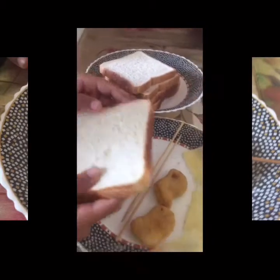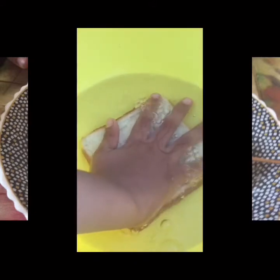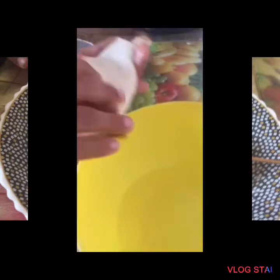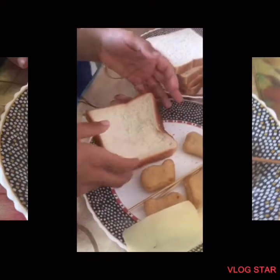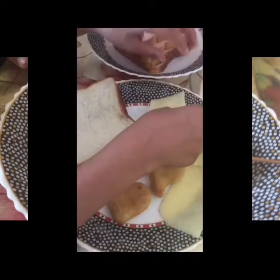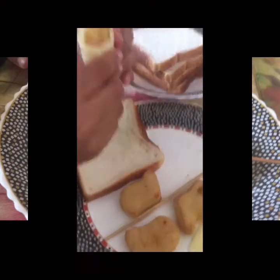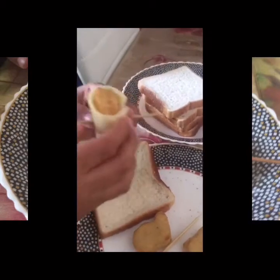Now, we need to take one, how much you want, and dip it in the water. Done. After some time, we need to take this away. Now we need to take this straight. Now we need to keep it somewhere. Right here. Now I need some cheese. And then we need to take the nugget and fold it with the cheese. Let's do this. There we go. I need to put the nugget inside this.